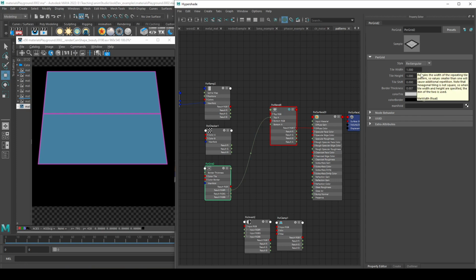And then by setting the width and height, we're going to get repeating tiles. Right now it's set to 1 to 1, so it's mapped to my full UV space. If I set this to a lower value, it's going to start repeating. So let's do 0.2. Now I'm getting lines going this way. If I do 0.2 in the width, now I'm getting more grids in this direction as well. So it's great for creating a linear pattern. Let's set that to 0.05. A linear grid pattern, so lines like this.